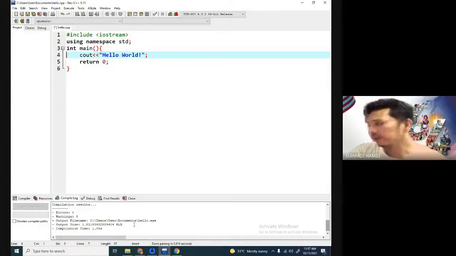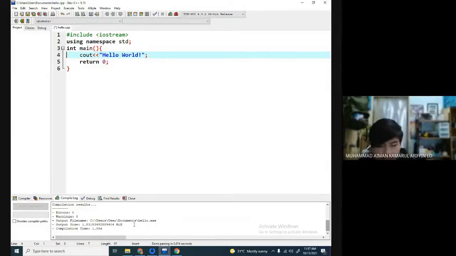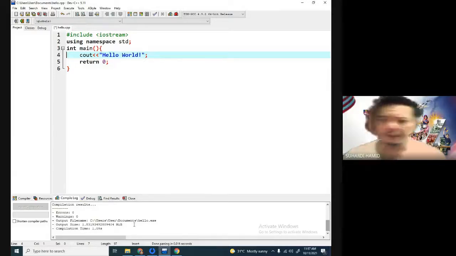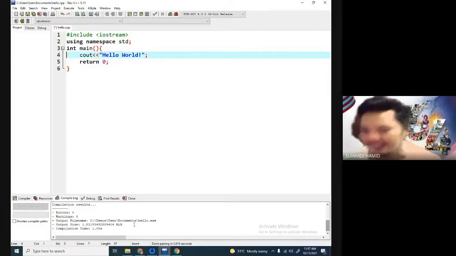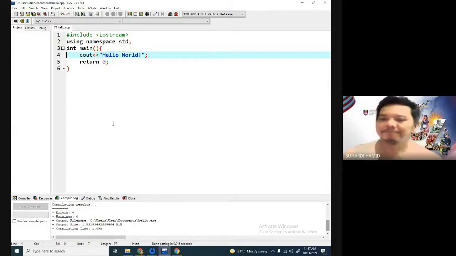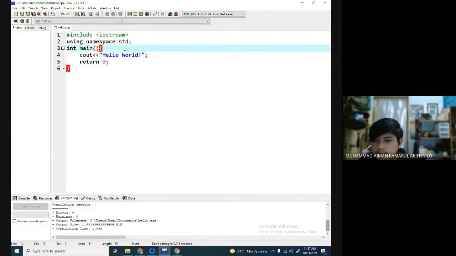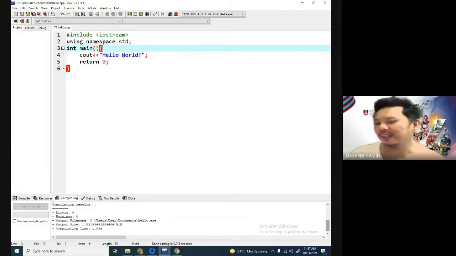How about if we try to create a program that requests user input? All right. Now, instead of Hello World, how about we print hello and whatever name the user enters?